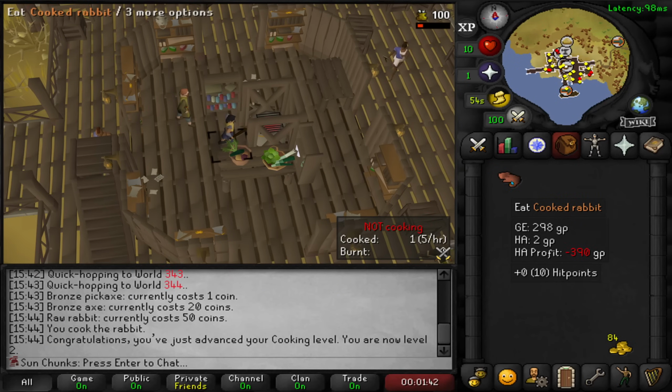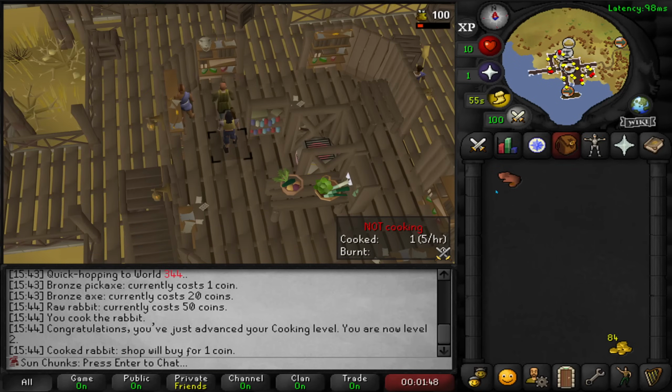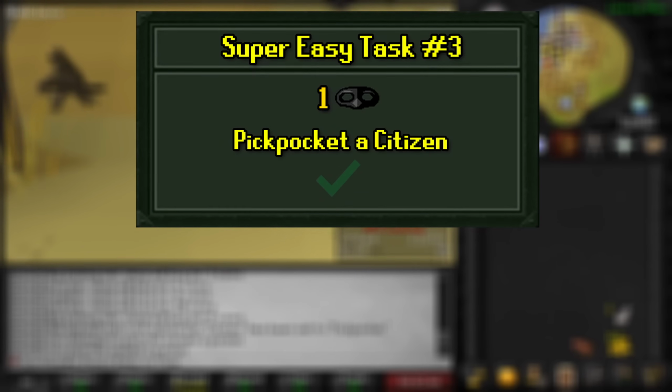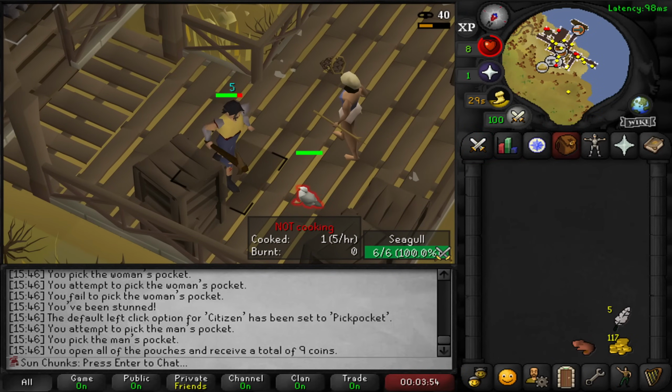I did check. That is a 50-50 chance to burn or not at level 1 cooking, but that is super easy task number 2 complete. And this cooked rabbit sells back for 1 GP. What a scam. We might as well knock out super easy task number 3 and get ourselves a nice 3 GP. And now finally, the real meat and potatoes of this chunk.